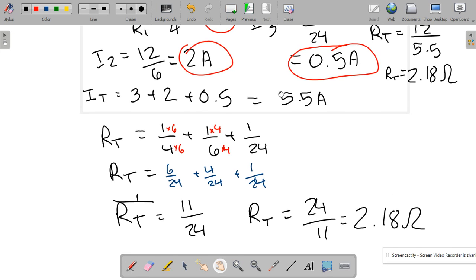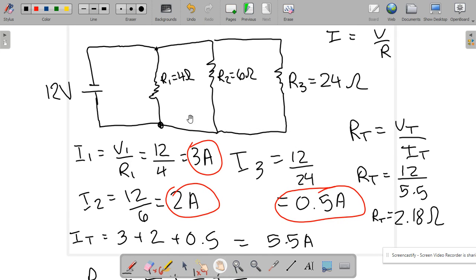All right, so because we got the same answer, it basically validates what I told you about the resistances. Okay, so the resistances and the voltages being the same, and how to find resistance, how you can do it 2 different ways now. All right, I think that's enough for this video, except for one more little thing I want to show you.